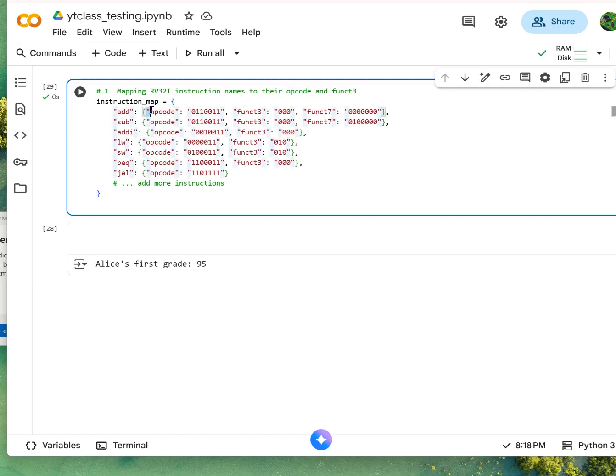So you can see the very first, then you put different values. Then you have another key func3. They're all part of add. So the add instruction has this opcode, this func3, this func7. Sub has this opcode, this func3, this func7. Similarly others, right?